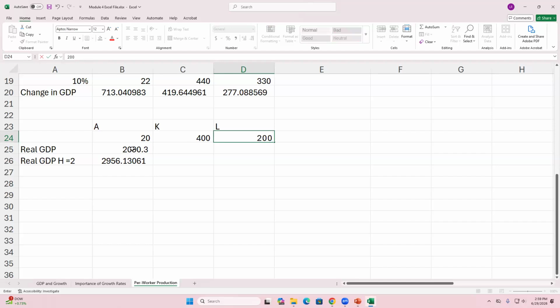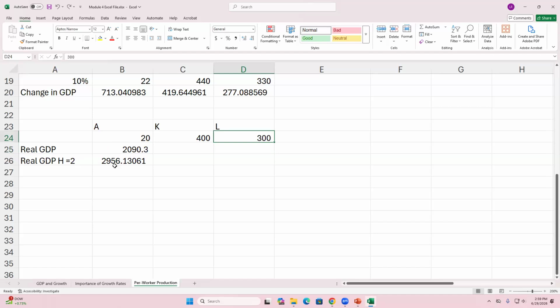However, even though labor is decreasing, when we invest more in human capital and that increases H, it might not be that our GDP is lower than it was before. So in fact, if we hit enter here, my new real GDP from lower labor would be lower than it was before. It's now less than 2,000. However, that reduction in labor was compensated for by investments in human capital. So we still could see that relative to before, 2,400 was greater than the initial starting amount of 2,090.